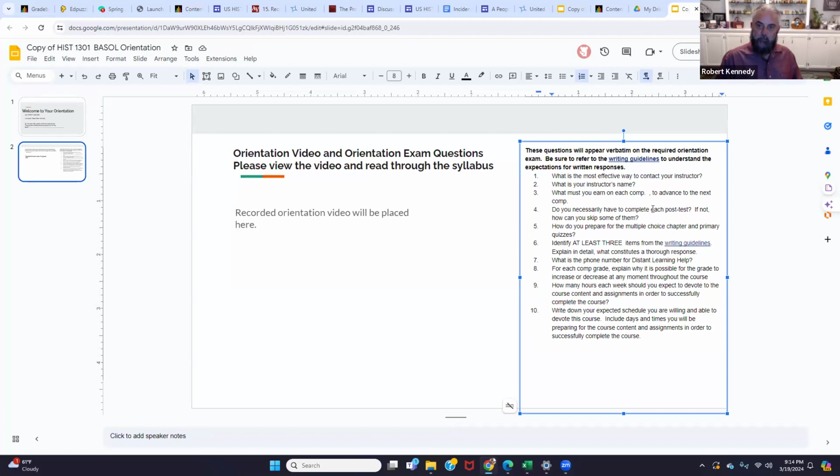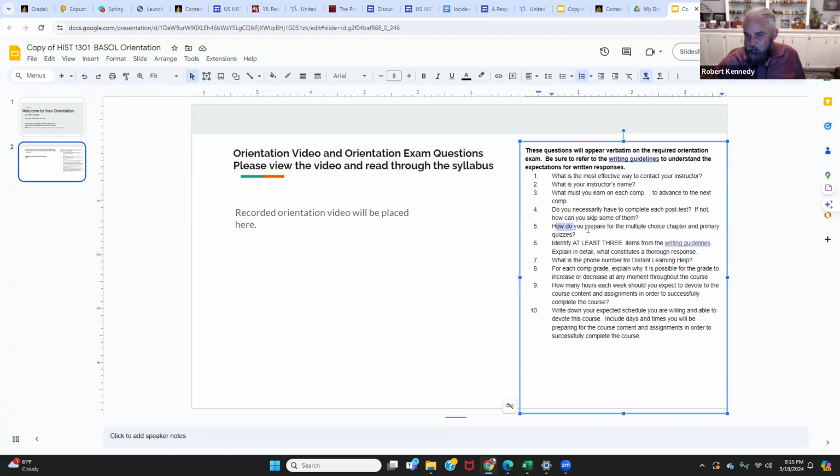So you don't necessarily have to complete each post test per competency. You're going to have to do most of them, but you might find that you didn't have to do a handful of those video quizzes, or a documentary, because you were earning a 95% consistently on most of the assignments, and got a 90% for the total unit. So good enough, right? And keep in mind, you could always go back. That's why I say once you get to a 90%, or even 88, 87%, move on to the next comp, because you can always go back and complete assignments that you didn't finish, or if you have another attempt, you can do that as well.